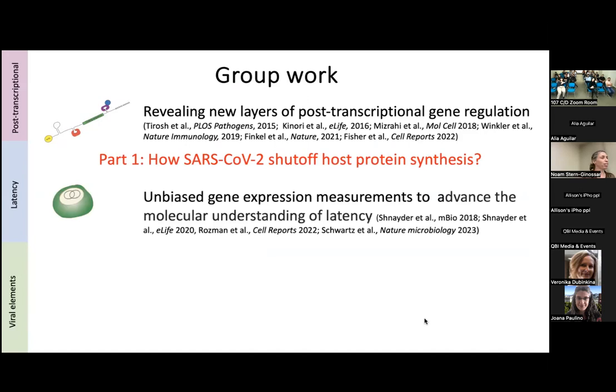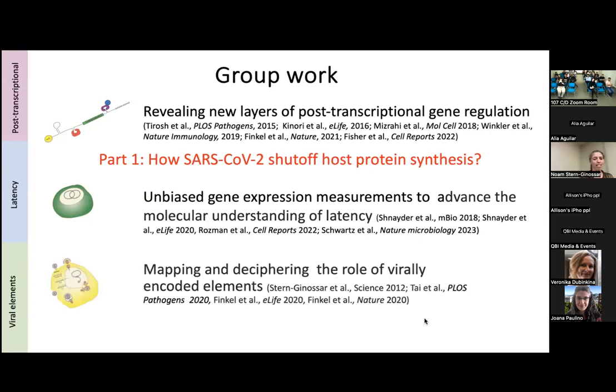And then we use unbiased gene expression methods, and specifically single-cell RNA-seq, to try and understand better the molecular properties of CMV latency. Sadly, I'm not going to talk about it now, but if anyone is interested in chatting about it, I find CMV latency one of the most fascinating fields. I think there's still a lot to be discovered. And lastly, we used ribosome profiling-based approaches to better characterize the genomic structure of herpesviruses and revealed really high complexity, much more than what we anticipated before.